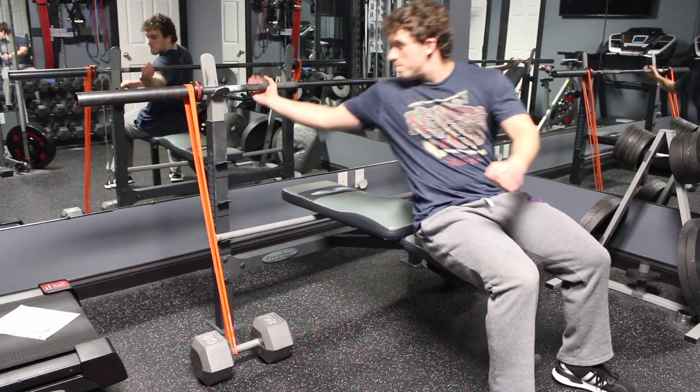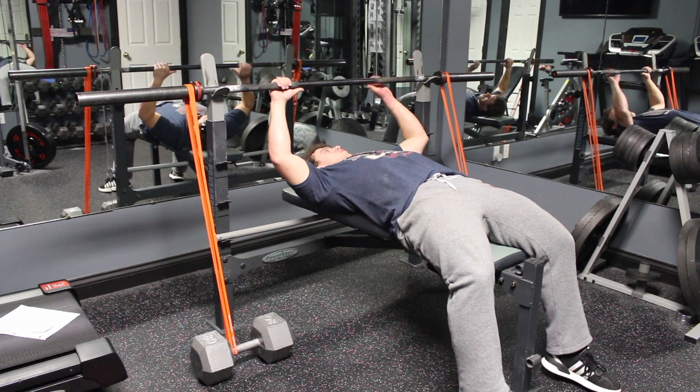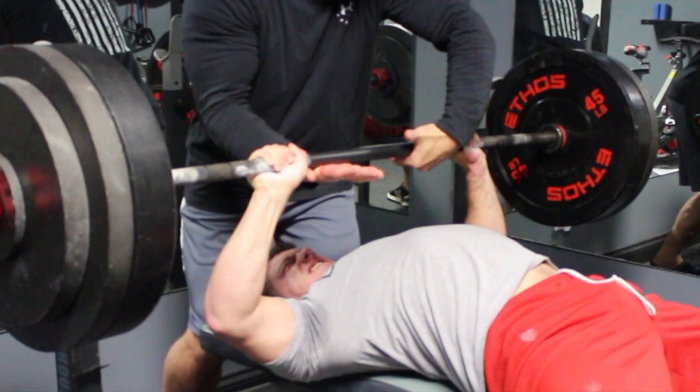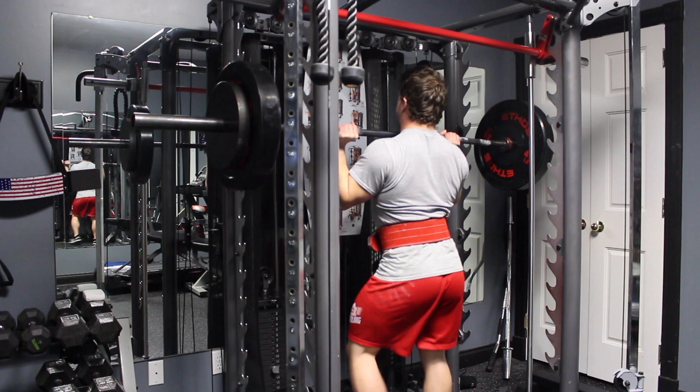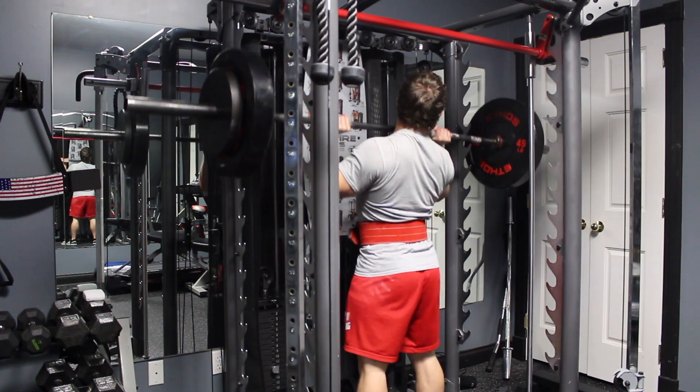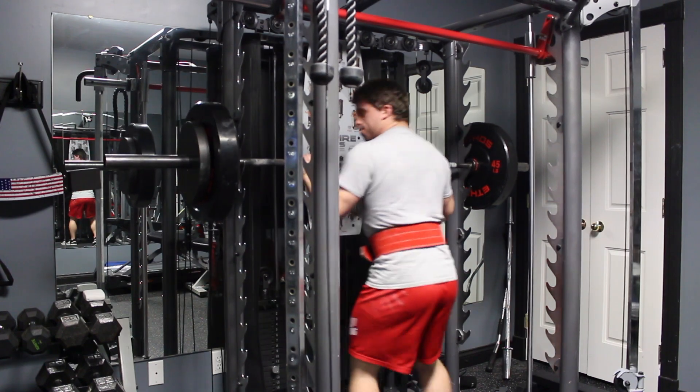As I said before, I failed a 300-pound bench press PR, actually on the same day that I did that 500-pound deadlift — you can watch that video here. This failure really pointed out to me a weak point in my pressing, which is my lockout strength. The same thing happened when I went for an overhead press PR; I got stuck right in the middle of the movement, telling me that it's not just specific to the bench press.